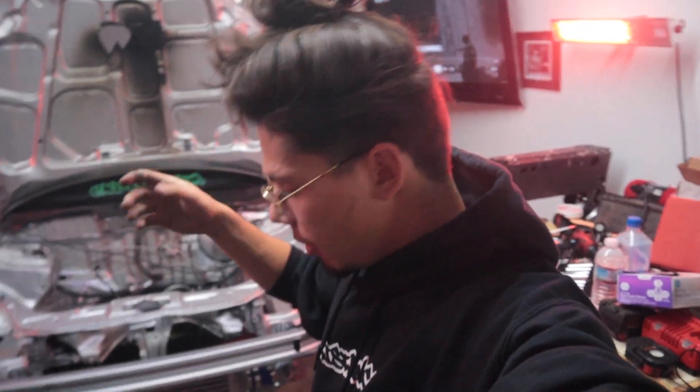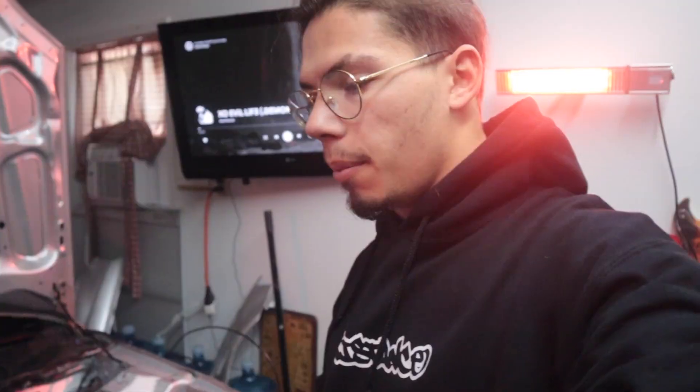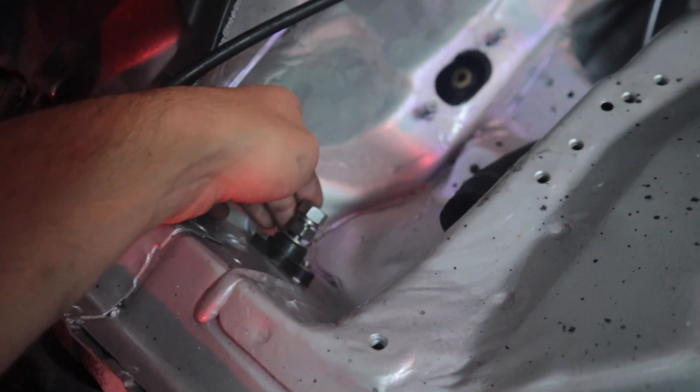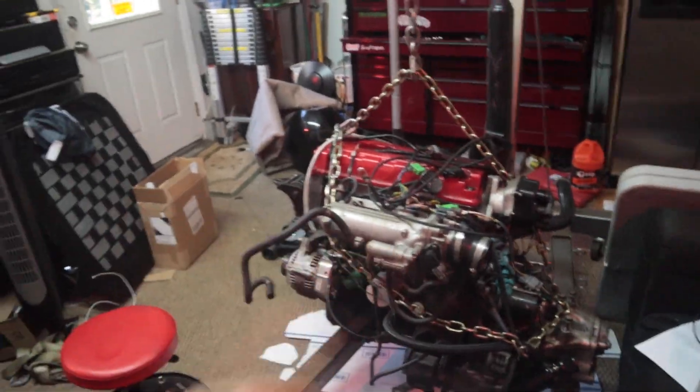I did pull the headlights and headlight harness out. For most cars the harness is routed through these tubs, clipped in at a bunch of different places. My harness has been in and out of this car so many times already that mine was literally just held in by zip ties. I had to remove the zip ties, so mine will be a little different than yours. I tucked some of my wiring back into the firewall — I run my battery cable here, tucked everything back into the OEM engine harness location. The engine harness is still on the engine; I ran the wiring back into that hole so it's out of the way, and it's held in with two little screws.